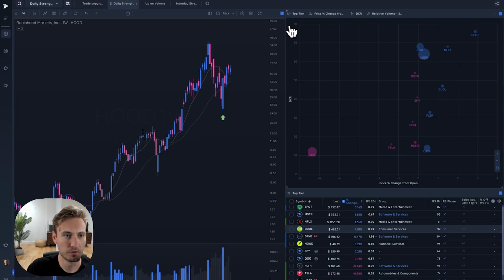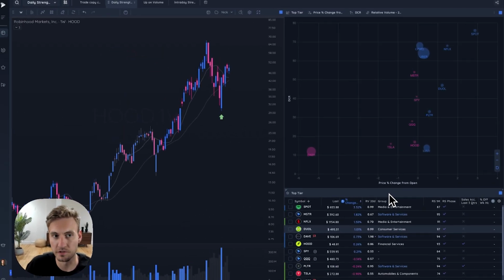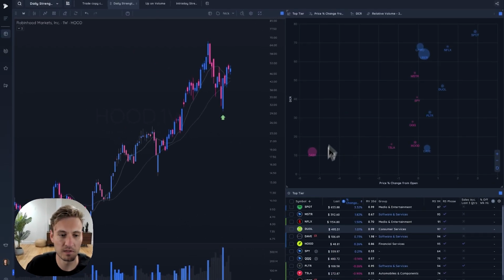So to create your own dashboard like this, you would create a new dashboard, add three widgets: a chart, the bubble chart, and a watch list or screener, whichever you like. And then you can set them up with whatever you want. I prefer to have my weekly charts over here, and then these three data points really help me spot the divergences or any standouts or anything that's going on in the market. But you could set it up to any screen or any watch list that you want.